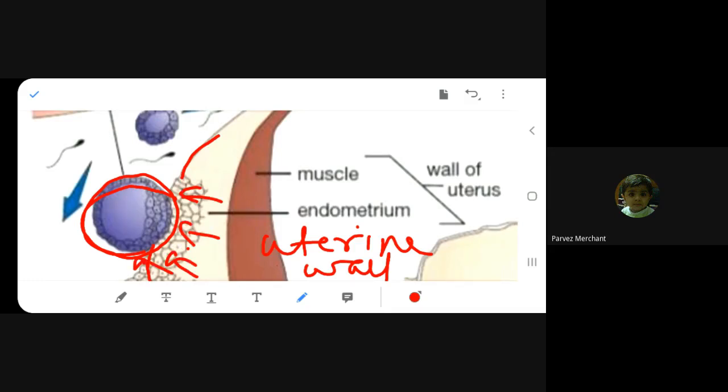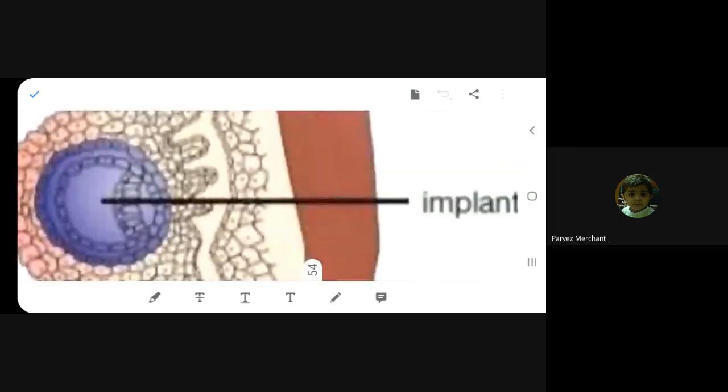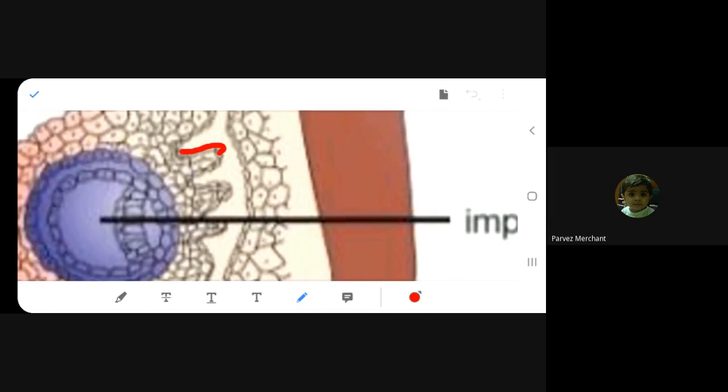Any problem? Tell me. Now again it is sliding down and it gets implanted. Can you see this portion? Finger-like projections. Can you see this? Let me show you. See, it has gone in. This is the baby's portion and this is the mother's portion. Do you understand? So what is it doing? Now it will go over here like this, till here like this, with finger-like projections to get food from the mother's body. This is called implantation.